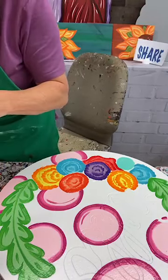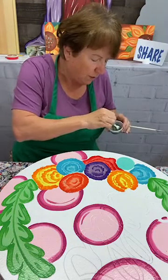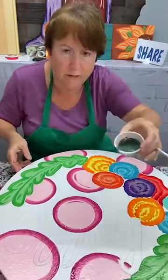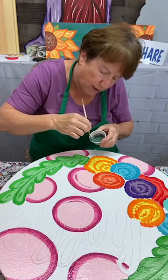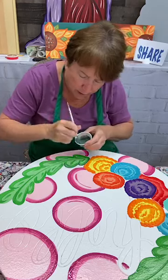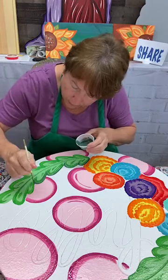Now I'm going to use some dark green to outline my leaves. I'll be on in the academy today at 2. For those of you in the academy — I made a mistake. I said I was going to come on Thursday at 7, but I'm going to have to make that Wednesday at 7. Hey Patrick, how are you? I made a mistake on the academy calendar — I had it coming in Thursday to do the boho, but I'm going to come on Wednesday. I'll make a post in the academy as well. Today's Tuesday, so Wednesday is tomorrow, not Thursday.